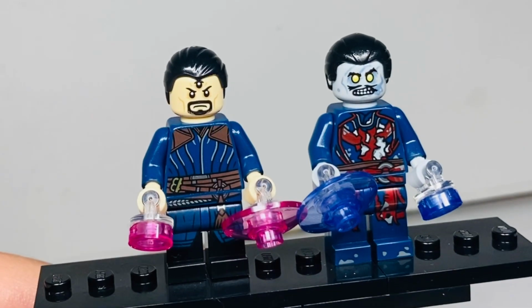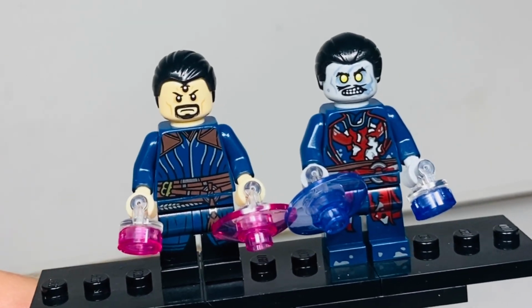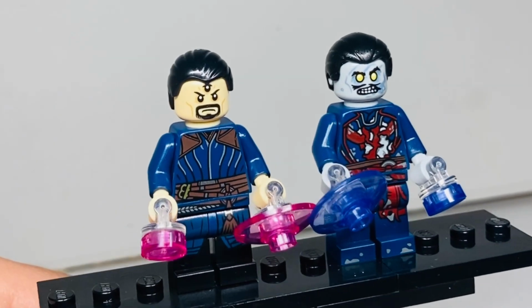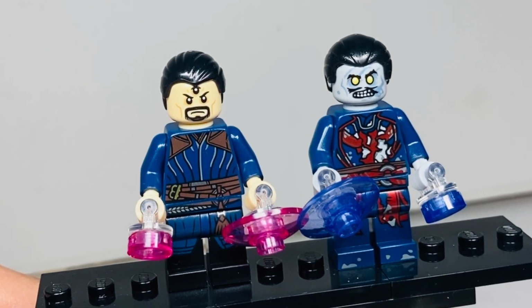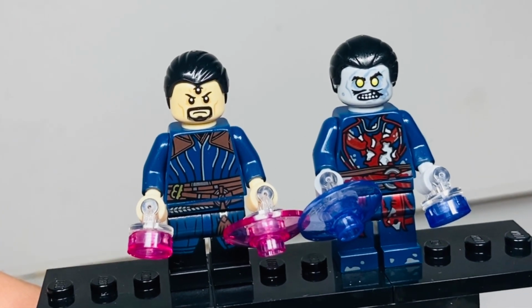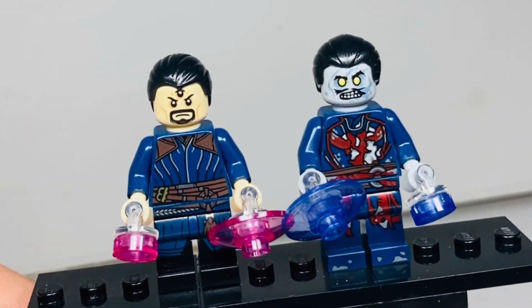And last up, before we get to the big fig, we have on the left Sinister Strange, who is another variant of Doctor Strange, which he does that really cool music battle with in the film. And on the right, we have the Zombie Strange, which is, spoilers, technically the Defender Strange, but Doctor Strange jumps into his body and reanimates the corpse of the zombie. It's a fantastic scene, very Sam Raimi, love that scene.